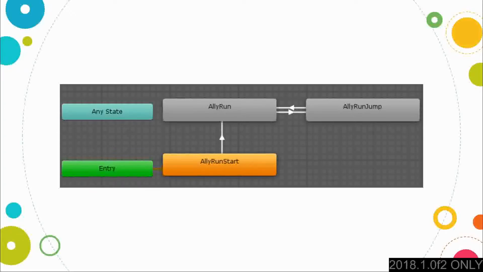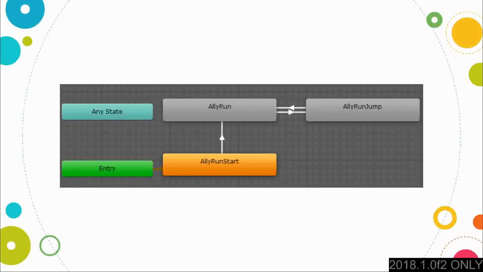For this particular animation, the first thing that happens is li run start. You can see how it's connected to entry. That means it's the first state that runs. So the li run start itself is an animation, and this whole finite state machine is called an animator. So there's a huge difference there between the two things. There are many animations in an animator. So in here there are 3 animations represented by the orange and the gray rectangles, and the animator is the entire thing, the finite state machine itself.